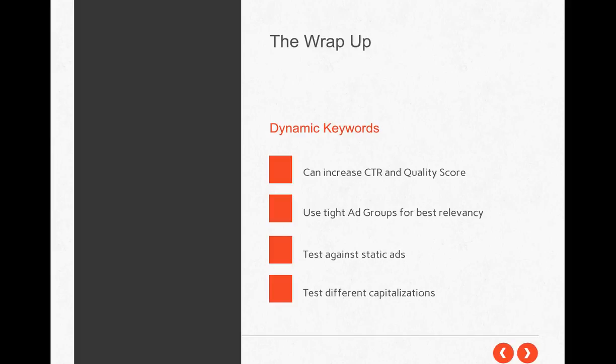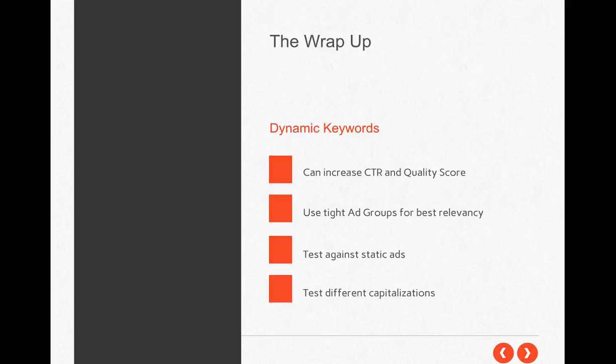So if you're using this and you have red shoes and blue shoes in the same ad group, you don't want to do that. Actually, that might not be a good example. You don't want to have red shoes and red socks in the same ad group, because if the phrase is too long and you have a default keyword phrase that's red shoes, you can see the problems there.